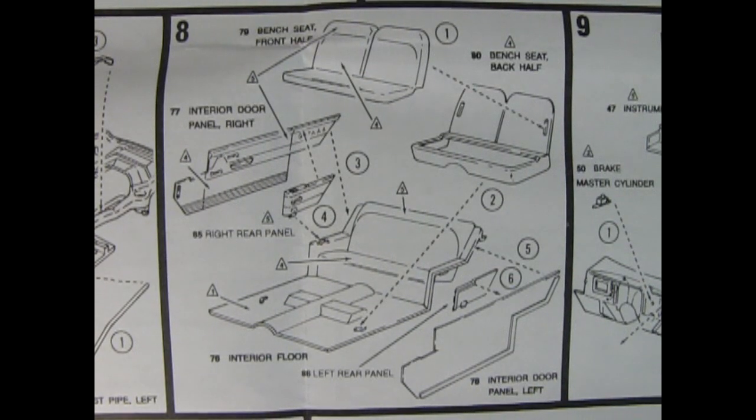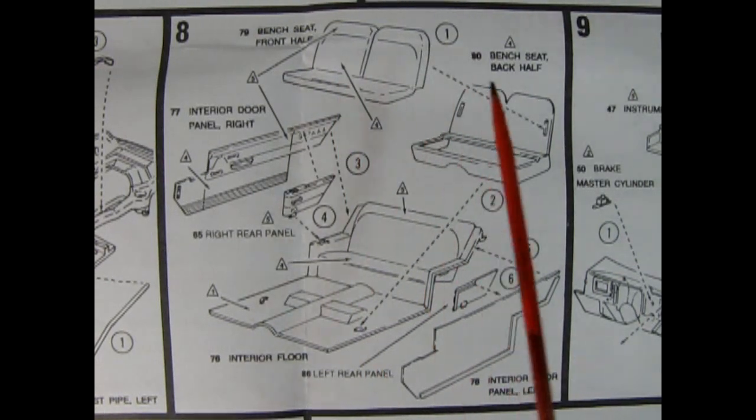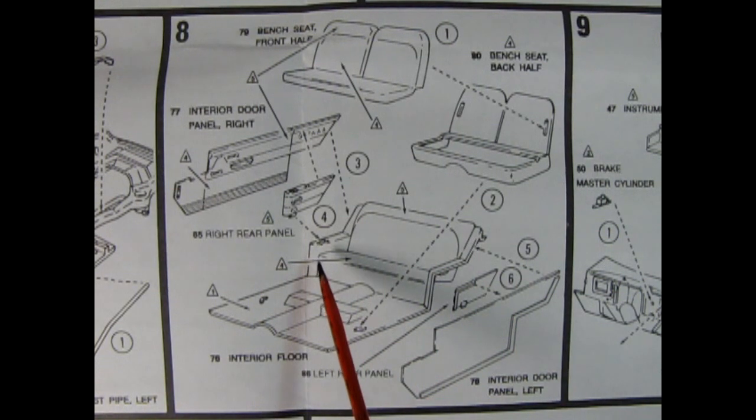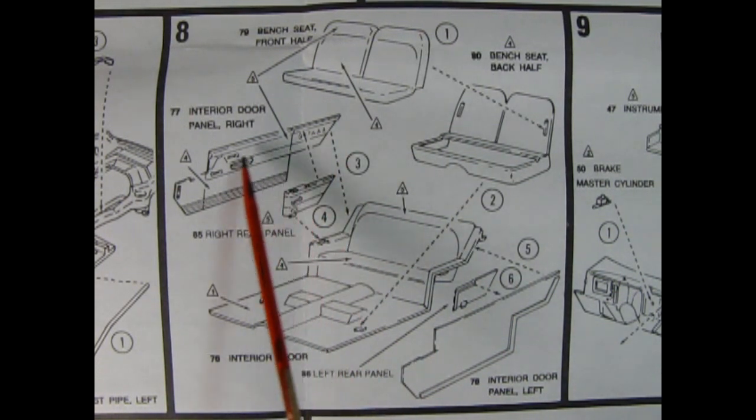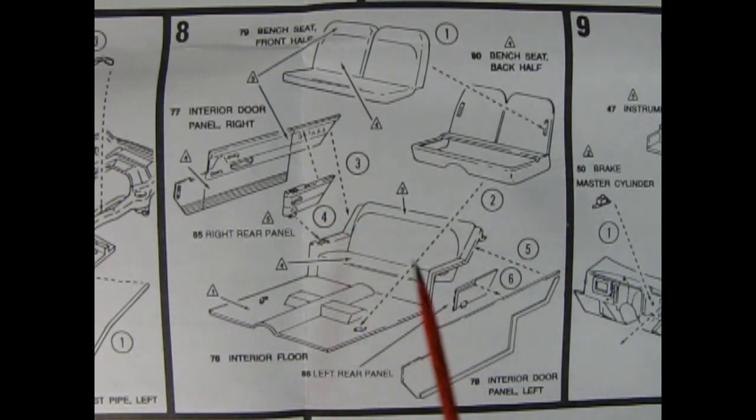Panel eight shows our interior going together. Now the one thing about this is there's no customizing pieces in this kit so the interior is basically what you see is what you get. We've got a bench seat front gluing onto the bench seat back. The rear bench seat is molded in place with the armrests here. Then we've got the side panels and we glue in these right panels as well and that'll make up our entire interior bucket.